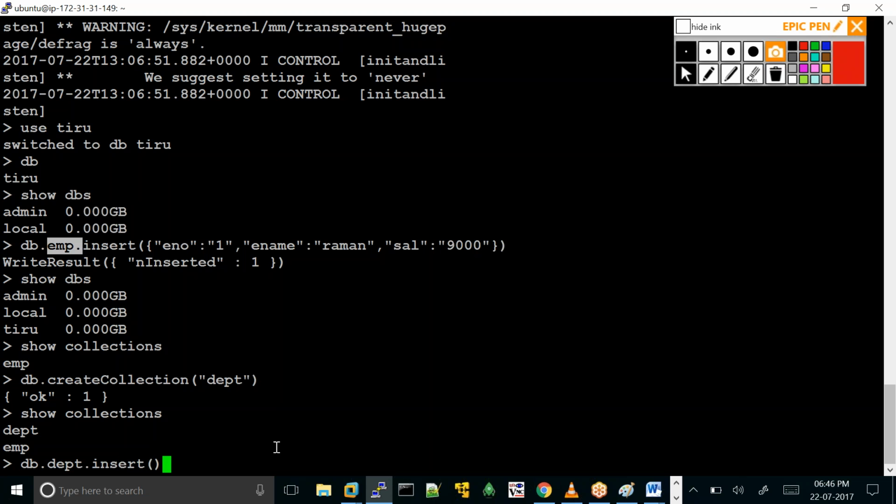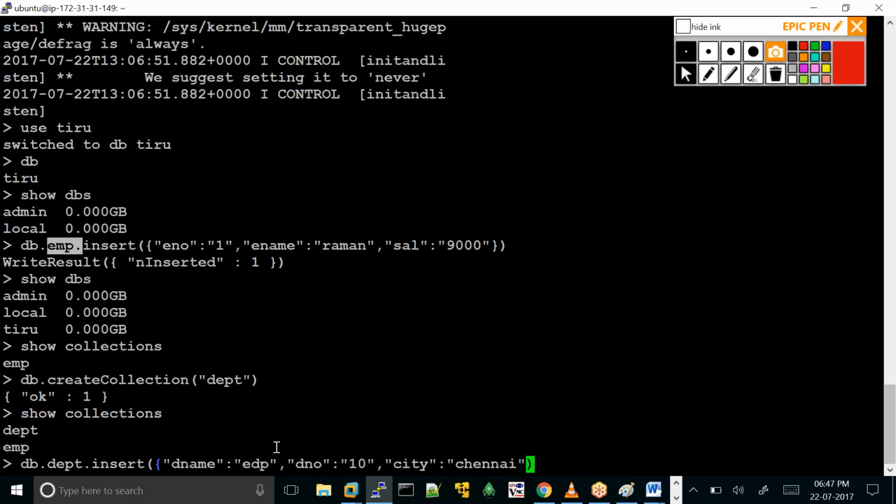Let me use db.department.insert, open brace, and insert the needed values. Open a curly brace. So double quotes, department name, colon, EDP department, comma, department number, colon, 10, comma, location, branch city, colon, Chennai.